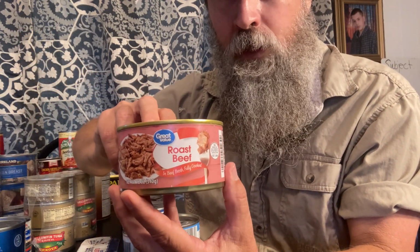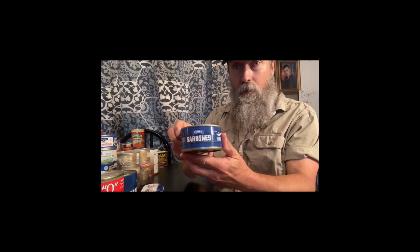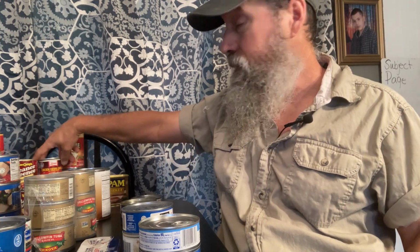So the first type of canned meats is single animal meat, such as this. And let me say, I'm not advocating or advertising any of these particular brands. This is just the stuff that we have. So there's beef. Then you can also get what I still put in this category, roast beef, although this is going to have some liquid and some gravy-like stuff in it. Sardines, salmon, turkey, some more fish, mackerel.